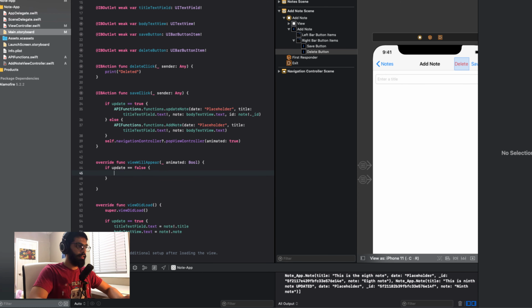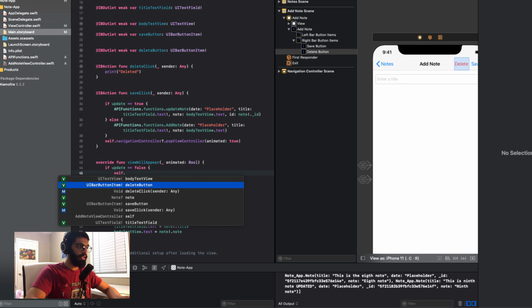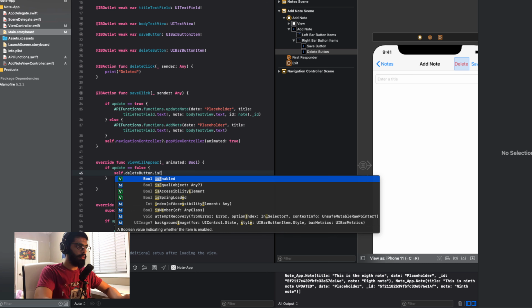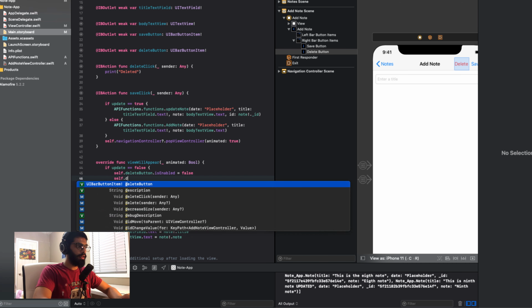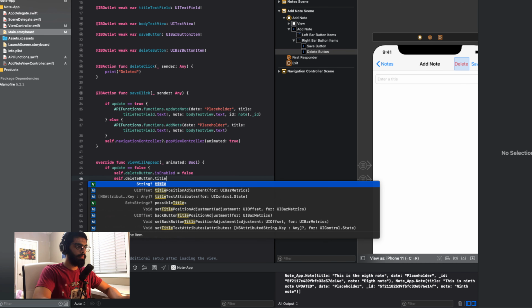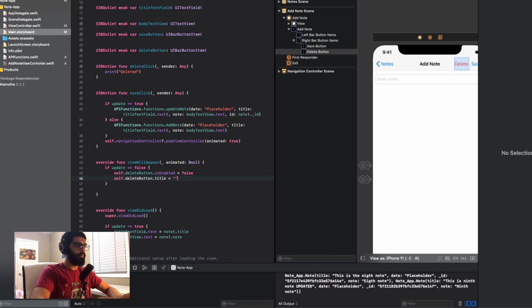So that means if we're not updating something, which means we're adding something, I want self.delete button is enabled is equal to false, and self.delete button title is equal to empty. So the first part makes it so that the button is not clickable, and the second part makes it so that the keyword delete is gone, so it's just going to be an empty button.